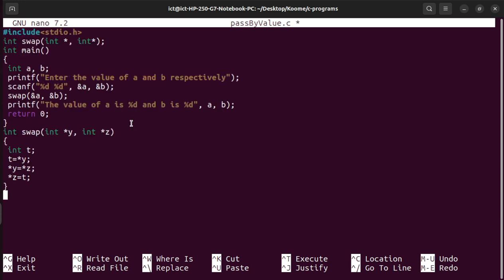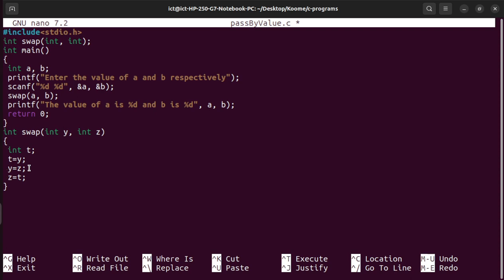So when I paste, I'll remove the pointers here. I'll be passing simply an integer like that, and then I'll come here. I'll not pass the address itself, but I'll pass a and b. Here I'll pass in the value itself. Let's see what happens, whether it will have swapped or it won't have swapped. So I remove all these pointer variables here. Now we expect this is passing by value. We are passing the value itself, not the address. Therefore, it will not have changed what was in a and b.